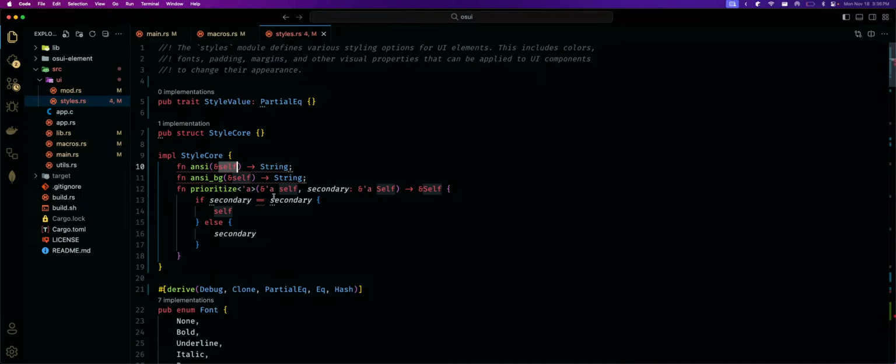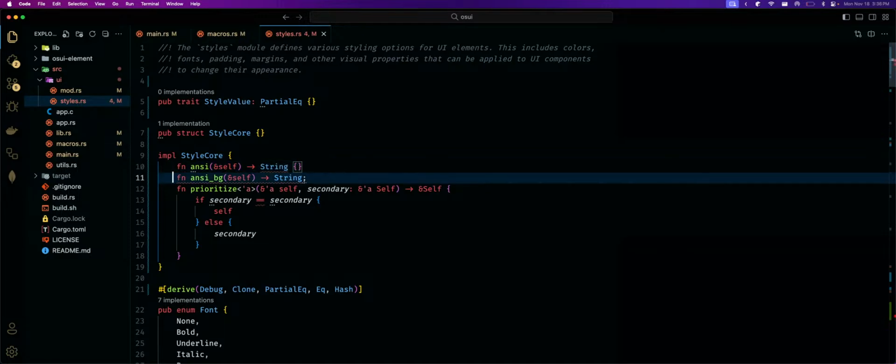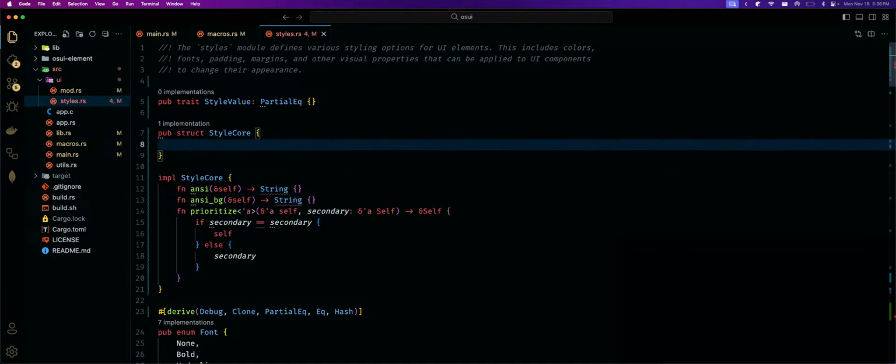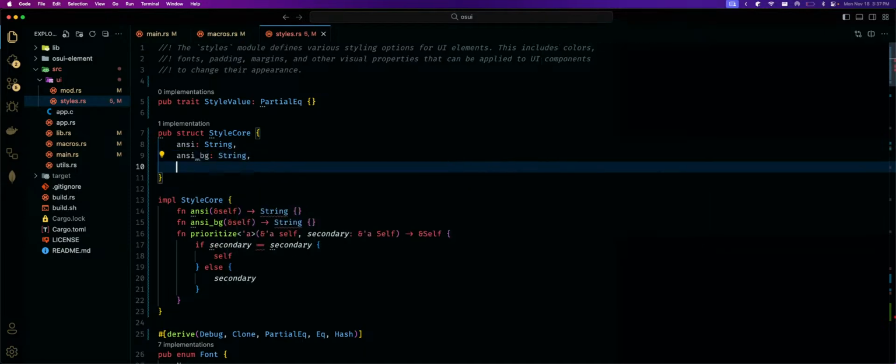All right, so we're gonna do ansi string ansi, underscore bg string.